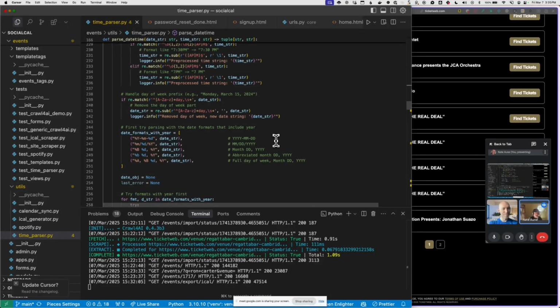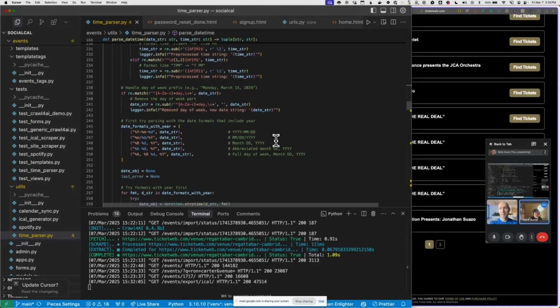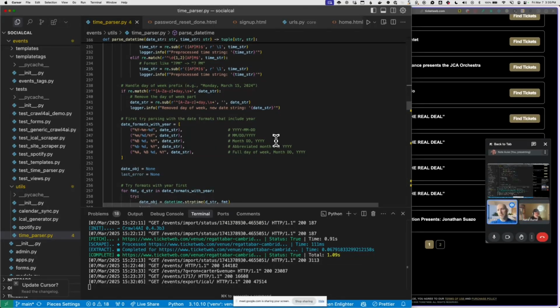But again, that gets back to the cost thing, right? If for every date time string you have to call an LLM, it can slow things down and get expensive. But if you've cleaned it up enough, it might be something where you can throw a very small model that you're locally hosting at it. Maybe a 1.5B model is enough. That's true. It could use a smaller model.